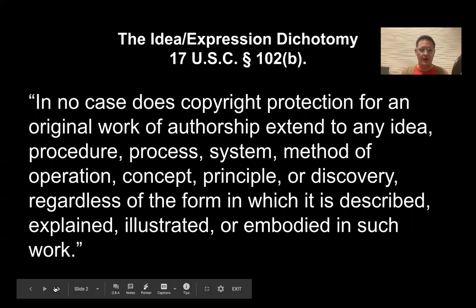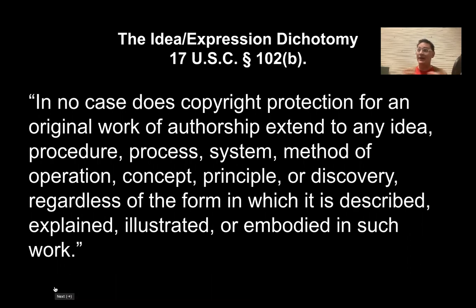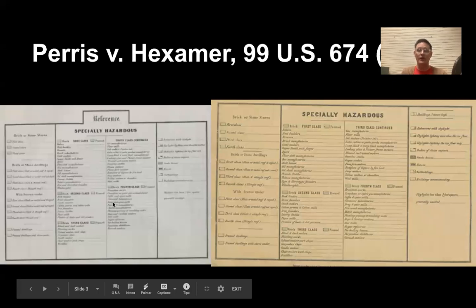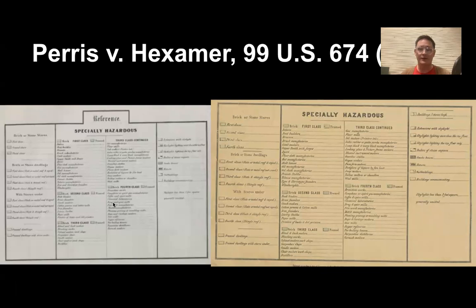So in the Copyright Act, it lays out this general principle, right? Copyright protects original works of authorship, but doesn't protect ideas. What does that mean in practice? Well, one nice illustration of this question is Paris v. Hexamer, a 19th century case, really old, but nonetheless one that is quite helpful in understanding this problem.